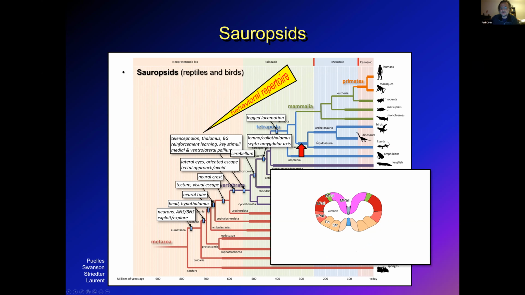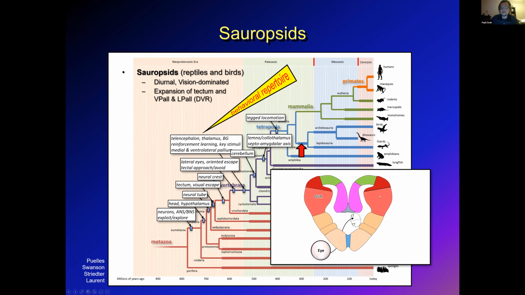Sauropsids, which is this branch that leads to reptiles and birds, remained diurnal. And this is an important difference between them and us. They stayed diurnal. They dominated the diurnal world. In fact, dinosaurs literally dominated. And so they expanded those same old tactile circuits that have been used since around here, for guiding visual motor activity, and the parts of the forebrain that received information from the tectum, so the ventral and the lateral pallium. So this becomes really large in reptiles and birds, called the dorsal ventricular ridge. And this is where you get a lot of auditory, visual, somatosensory information. Again, mostly, I think, for detecting the key stimuli so that you can properly modulate your downstream systems to approach and avoid the right things.